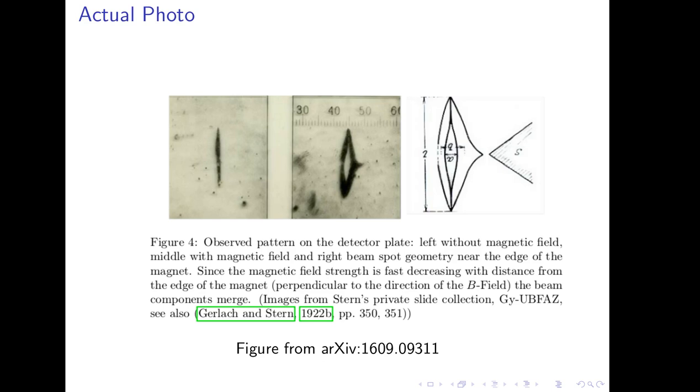So the actual photo here is from their plates, and so this is without a magnetic field, so there is some kind of vertical distribution. But then you observe that when a magnetic field is switched on, it opens up and there's a gap in the middle. And so of course we understand this whole structure, but from our viewpoint, you just focus on the middle thing. You see that at Z, if you stick to the middle, there are two such profiles, one here and one here.